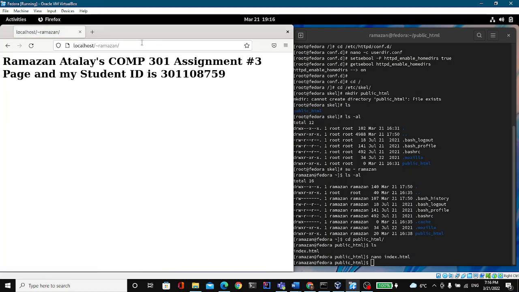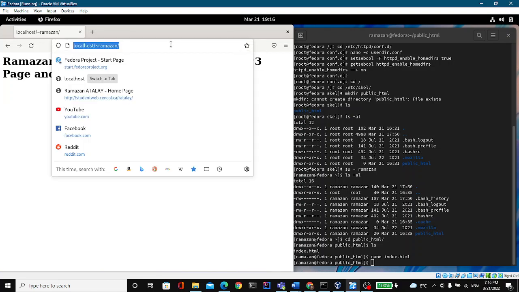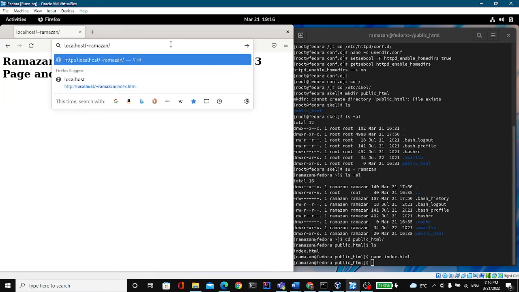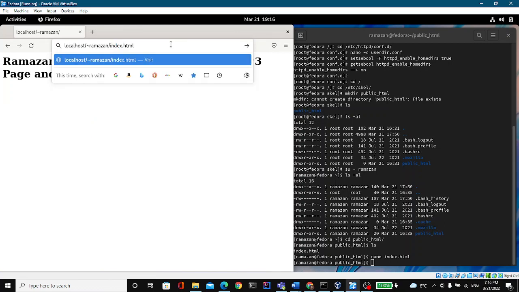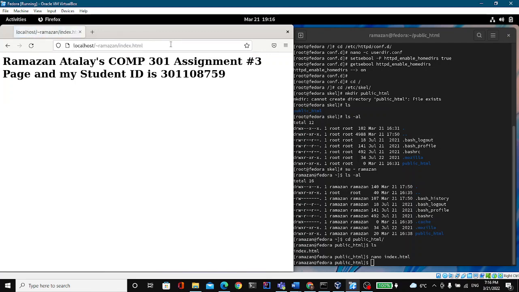So it can be seen here, Ramazan Atalay COMP301. Either I can use my user ID or index.html. Both will be redirecting to the same page. So that will be the way of creating a simple page for number 3.